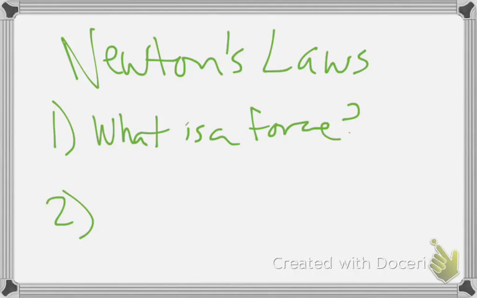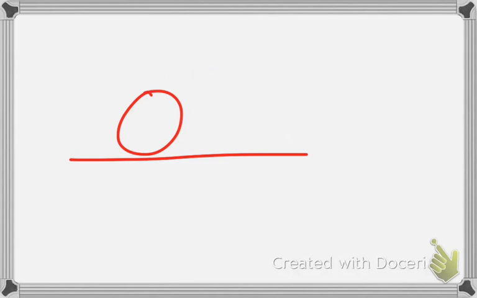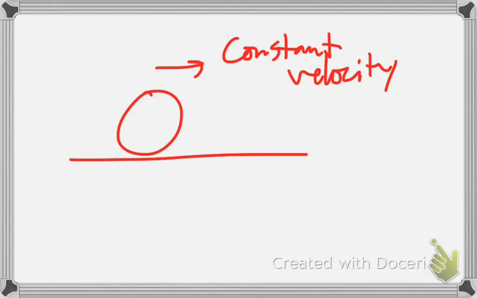Okay, we have that question. What is a force? Well, if you have this object, let's say it's a marble rolling across the floor, going this direction. If it's going at a constant velocity, then what's going to happen to it? Well, it's just going to keep rolling until it finally hits a wall over here, doink, it hits the wall, and then all of a sudden you have a velocity equal to 0.